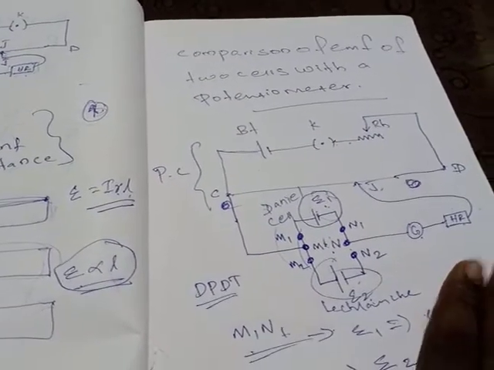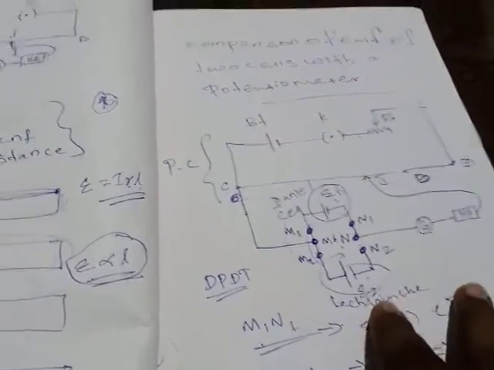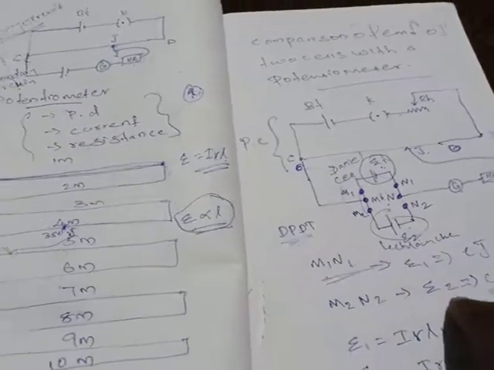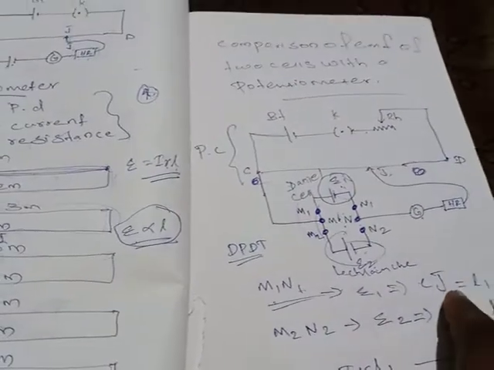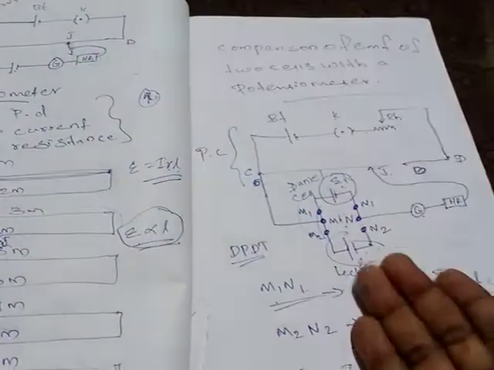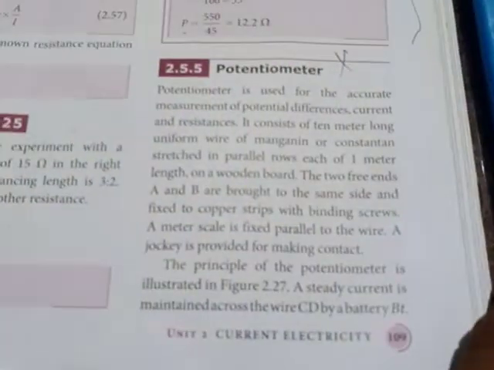My dear students, you can study this comparison of the EMF of two cells with a potentiometer. It is one of your very important questions, and it is very helpful for your practical. Once you come to school, we will take the practical session. During this practical session, you will understand more about the potentiometer, and don't hesitate to ask your doubts. You can take a screenshot of page number 109, potentiometer. On page number 110, you can see the comparison of the EMF of two cells with a potentiometer.